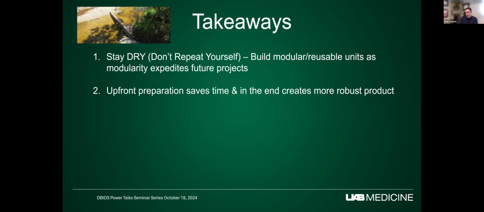So upfront preparation saves time in the end and creates more robust products. So to link this back to the bridge building, right? You wouldn't start the Golden Gate Bridge without architectural diagrams, right? It just wouldn't happen. You probably wouldn't even start building the second bridge that I showed without getting your tools ready. You need to have your hammers and your nails and your planks and at least some idea in your mind what it's going to look like. So unless you just have that very bare bones proof of concept where you're just laying the plank across the bed of the river, having some upfront preparation is so important.